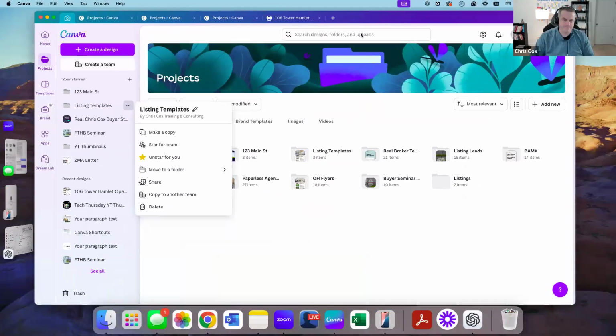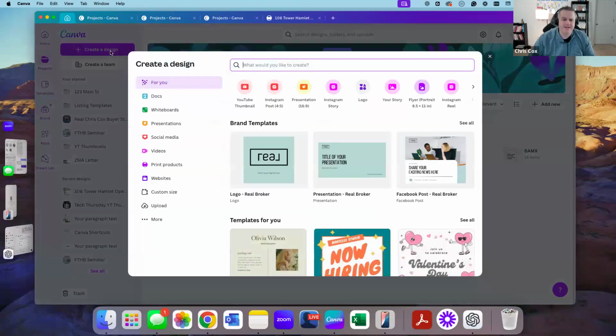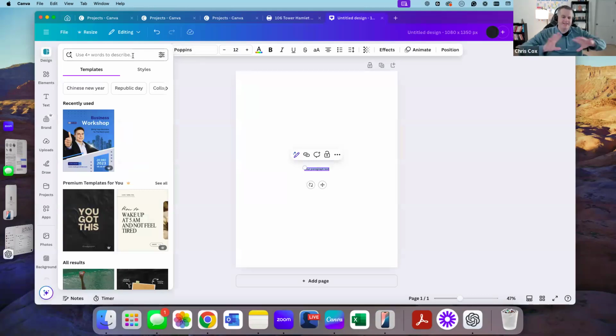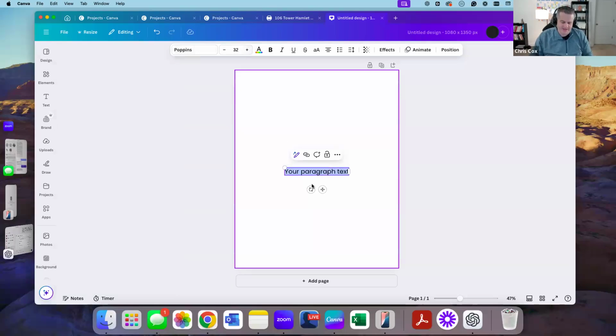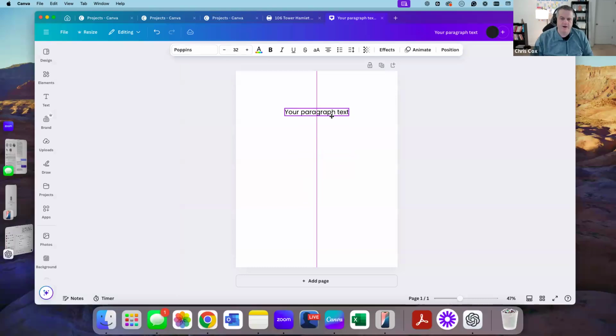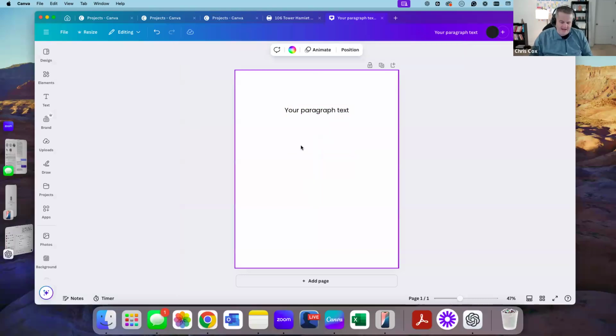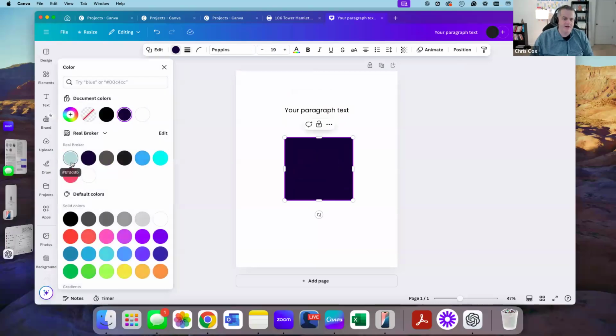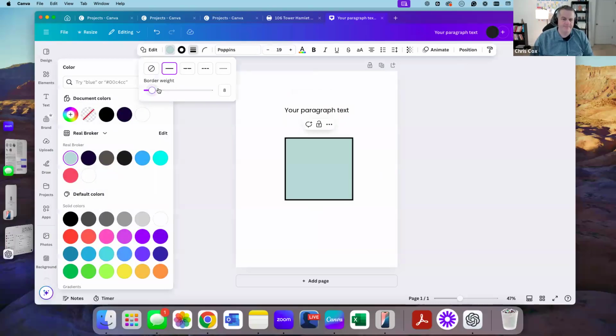Now, once you have the file, I'm going to create a design. I'm going to go to an Instagram post and just hit T to add a text box. I recommend getting the template exactly how you would want it for the first page first. So I'm going to make this a little bigger. This is where I'm going to put my term. I'm going to put it where I want it to be, and then add a box so that I've got my image on it. I don't want it to be that dark. I'm going to put a line around it, all the stuff that you want to do, to get it to where you think you want it to be.